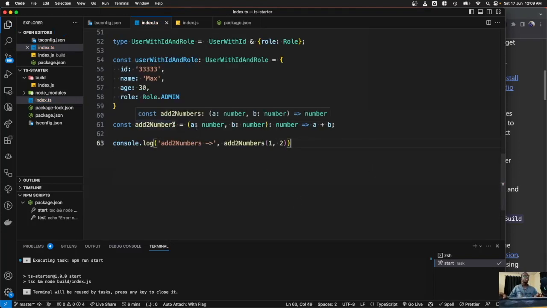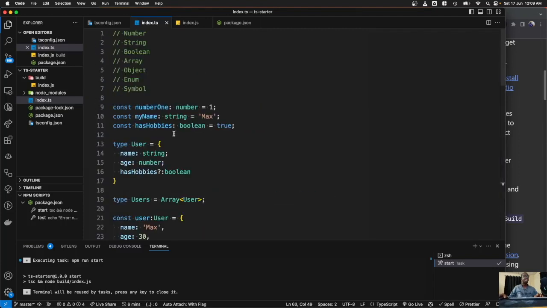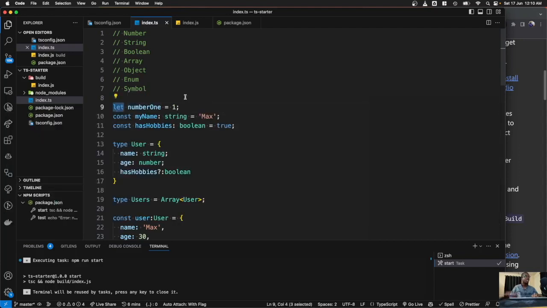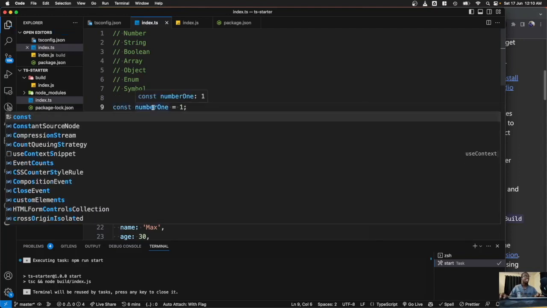But there's something we failed to talk about, and that is inference. You see this case where we are already initializing this number. We do not need to give TypeScript extra information that it's going to be a number. So we can do away with this, and TypeScript is going to infer that this is supposed to be a number. That's because it's a const. If we were to change this to a let, it's going to infer that it's supposed to be a number. But if it was a constant, then it's saying it's of type 1, literally 1. You can't change it to anything.